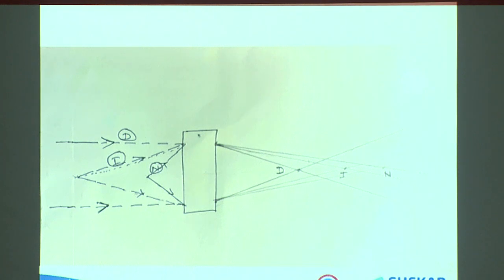See here, instead of a lens, I have just written a box, thinking it may not be an ideal convex lens, but a tweaked one. In this case, the parallel rays, the distant rays, are coming to a focus at this point. The intermediate ones, which come from around 60 inches or so, come to a focus somewhere here. And the nearer ones get focused very far. So this is the situation with normal lenses.